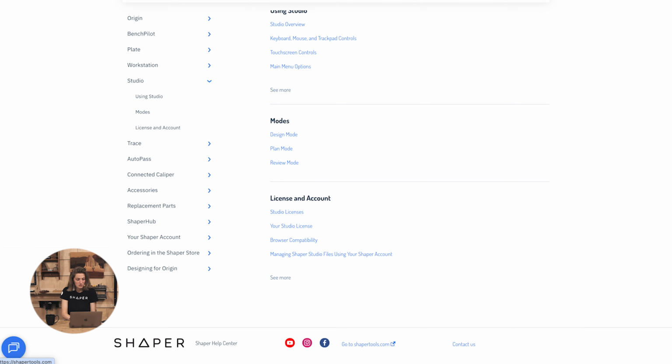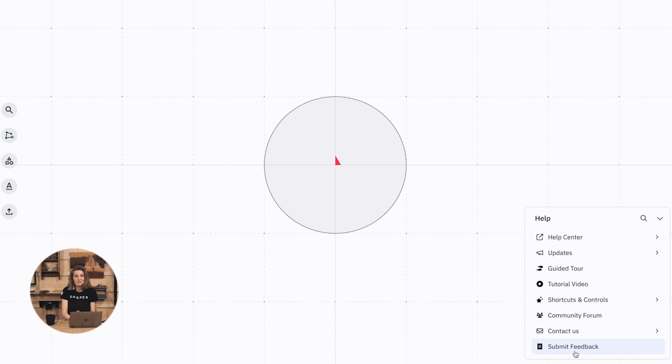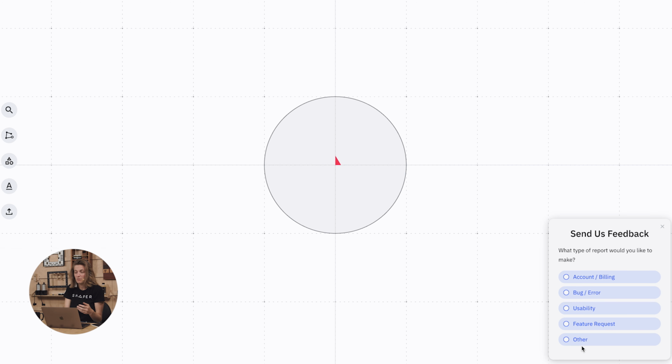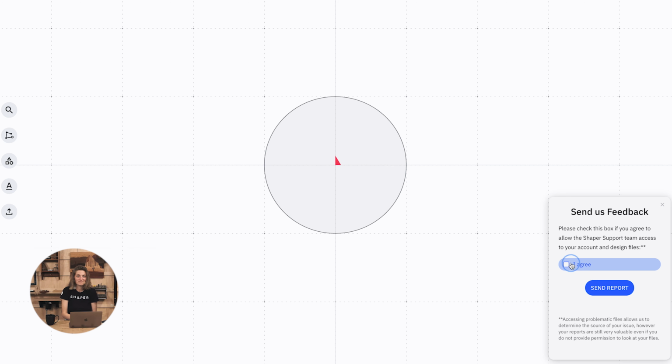The other thing I wanted to show you was the feedback form. If anything happens for you while you're using Studio, or if suddenly you have an idea about a feature that would help unlock some design you're trying to make, let us know. Tell us you have a feature request. We will get that. I will get that. I will see it, and then our CS team will also see it, and you'll be able to get help directly that way. Let us know.